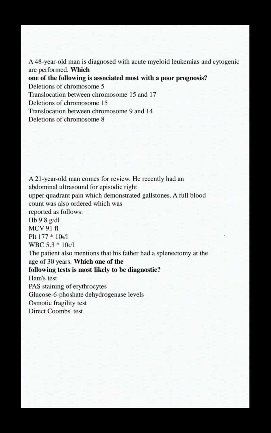Here your case is acute myeloid leukemia, AML. The chromosome deficiency will be which chromosome? 5 and 7. If there are 5 and 7 deletions, the prognosis is not good. So what is the answer? Deletion of chromosome 5, ma'am. Yeah, the answer is deletion of chromosome 5. Just remember strongly, 5 and 7 are the deletions associated with acute myeloid leukemia. If there is deletion, it is a poor prognosis. Thank you, doctor.